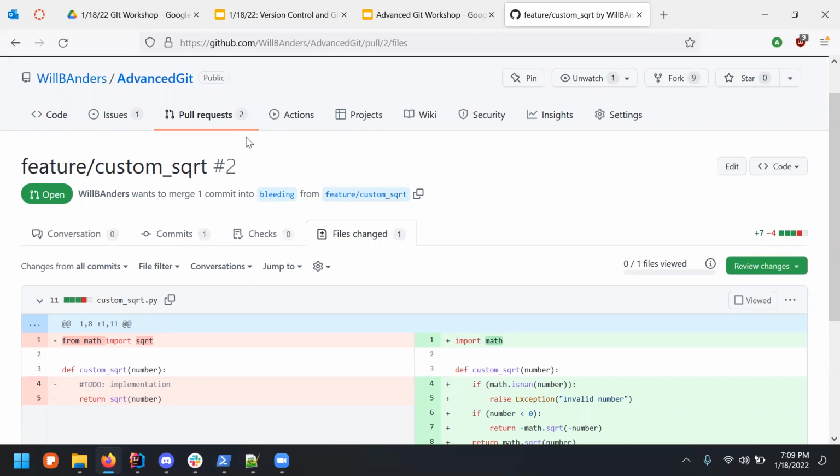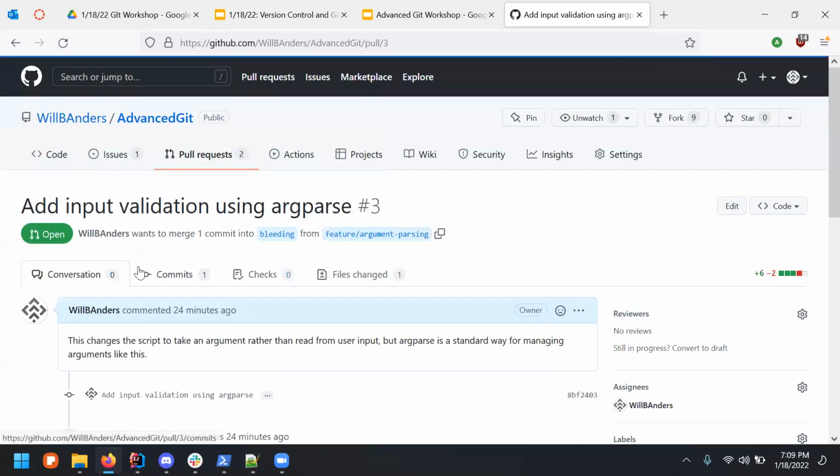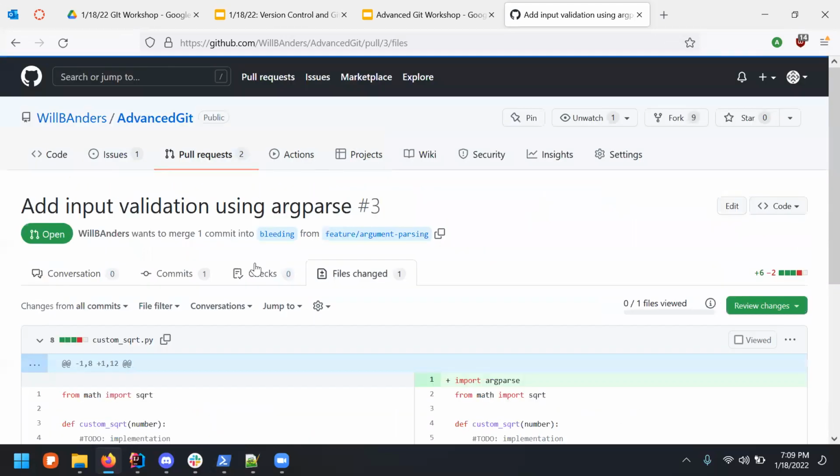Okay. So what we did right there was basically a rebase. It ran a mini rebase behind the scenes as far as what it was thinking was going on. However, if anyone saw me messing around at the start, I also created this one. And so this is another little PR.